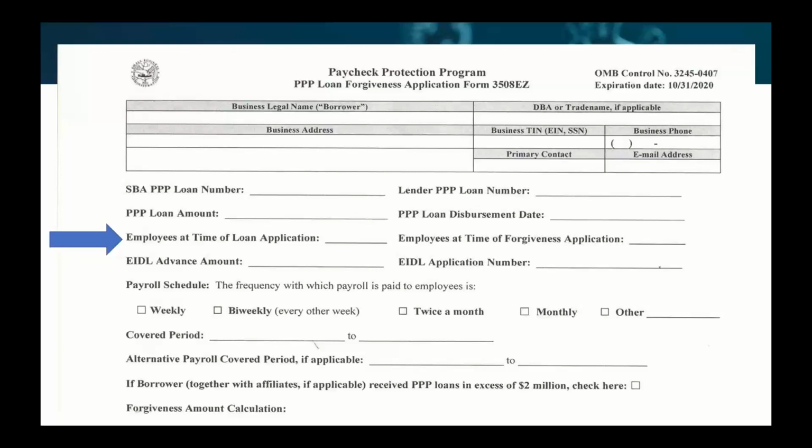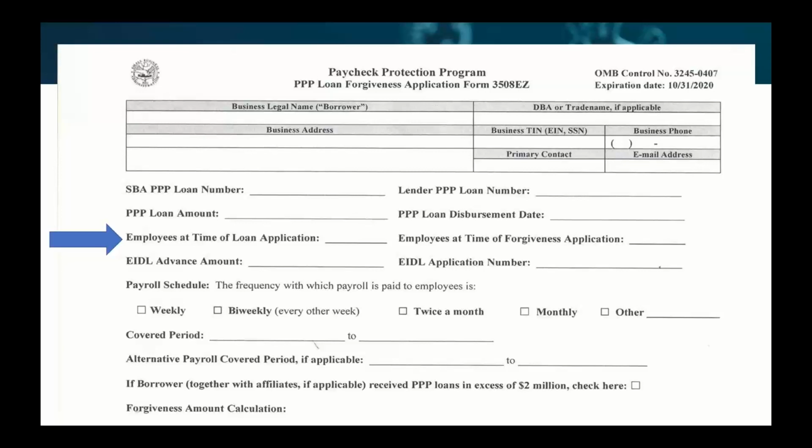Although it is not critical for the easy application, remember that when the SBA says employees, they mean full-time equivalent, FTEs. There are two accepted ways for calculating FTEs. If you are using the easy form, it really won't matter which one you use. So I suggest using the easier method, which is that everyone who works 40 hours or more a week counts as a 1 FTE. Everyone who works less than 40 hours per week counts as a 0.5 FTE.